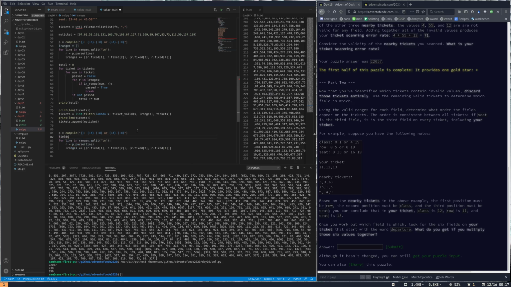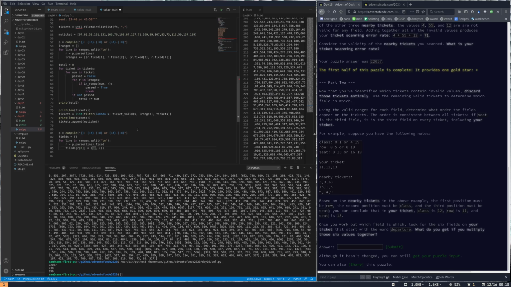fields is equal to this, and let's just say dot fixed, and what we're going to do is say fields of r of 0 is equal to a tuple of tuples.